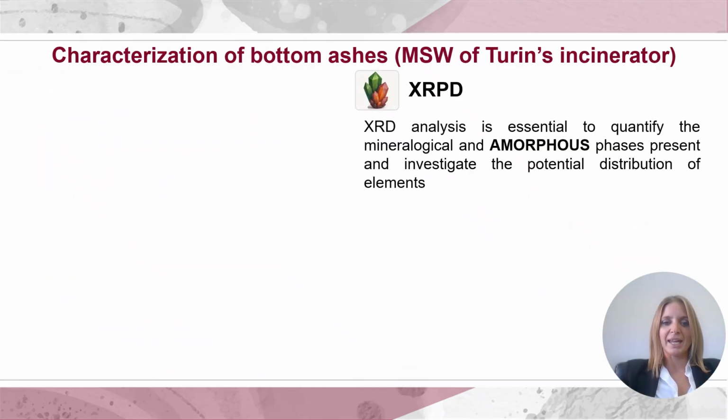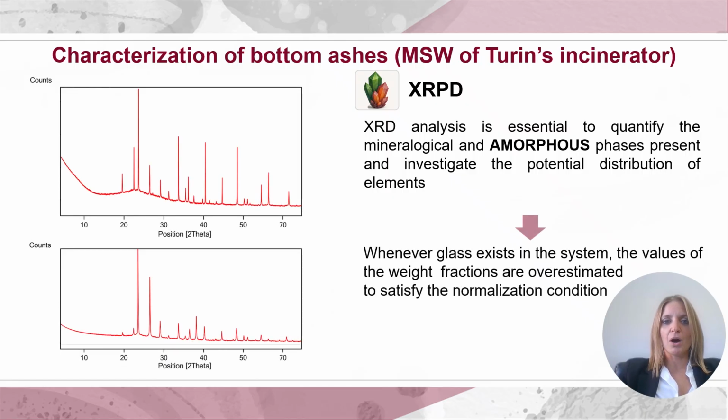Unfortunately, by the way, with X-ray powder diffraction we cannot truly detect the amorphous phase, because amorphous material has no diffraction peaks. Basically, the amorphous part appears as a broad bump in our diffractograms. You can see here at the bottom a sample without the amorphous, and at the top one which is exactly the same but with an amorphous phase, and you can see clearly the bump.